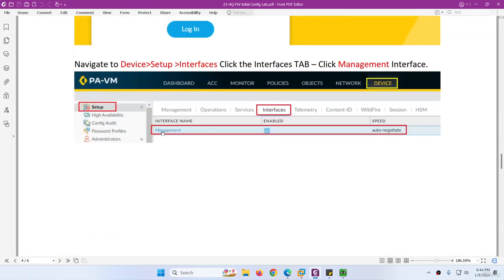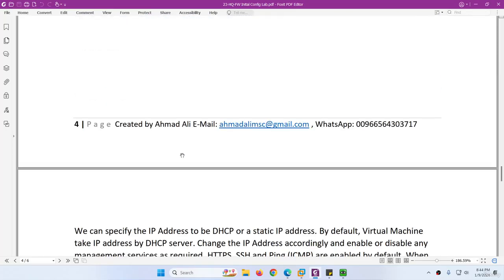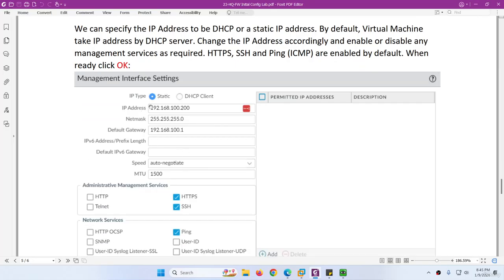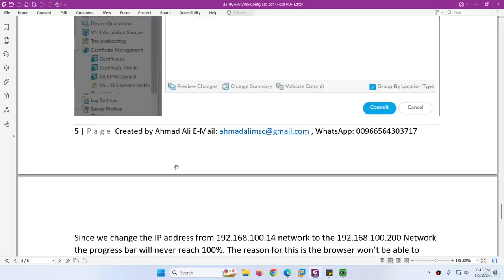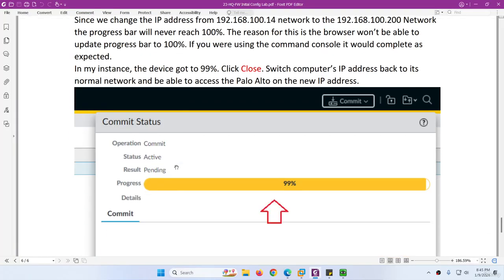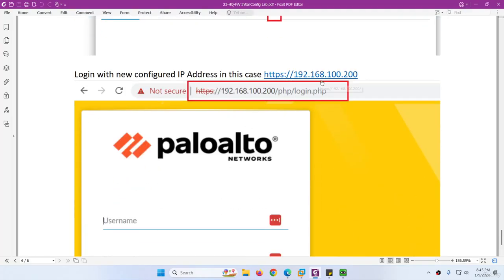When you log in, go to Device, Setup, Interfaces, Management, and change from DHCP client to static. Type the IP address, subnet mask, gateway and other details, and click OK. Commit the changes, and when it reaches 99%, you can log in with the new IP address.